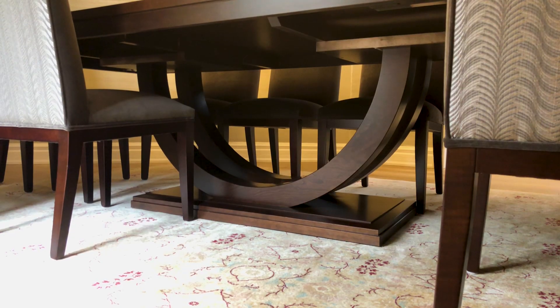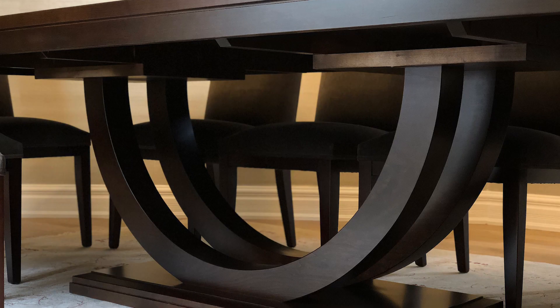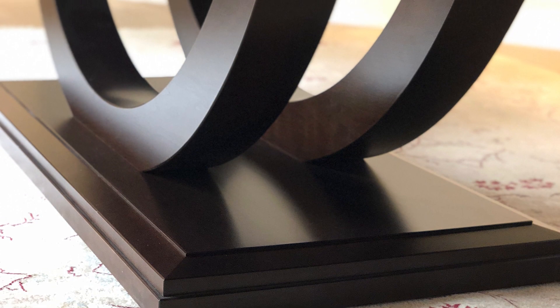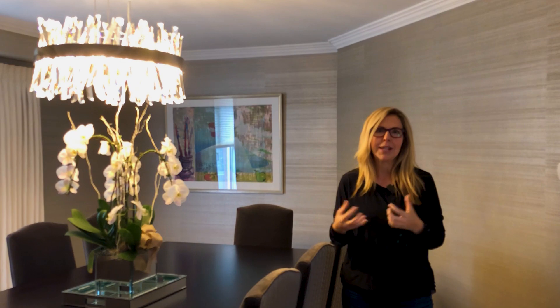Here in the dining room, what I love is that it's such an unusual space — it's in the center of the house with a wall cut off a little bit, so it's a big room but not an easy room. We built a custom table to fit the center of the room. You'll notice we have a light wood floor — the wood of your furniture doesn't have to match your floor. The whole idea of this house is outdoor living, casual lifestyle, easy, relaxed. On the walls we have a really nice wallpaper — it's a grass cloth with a metallic background, so it gives us a shimmer that reflects light and creates formality without overdone pieces.